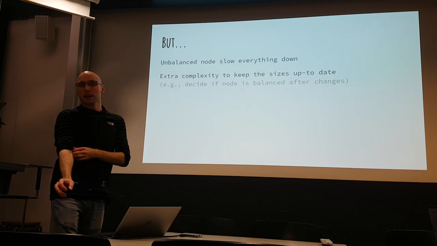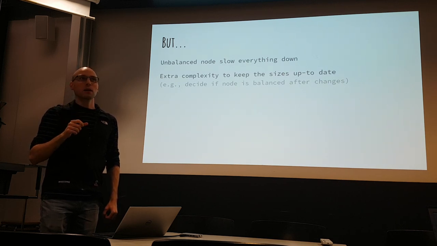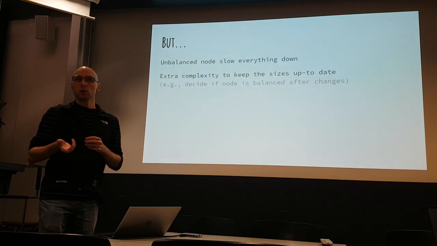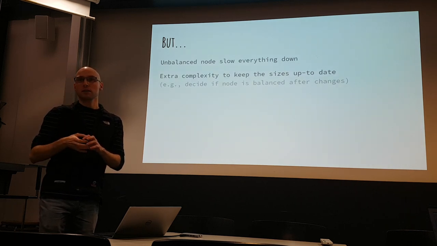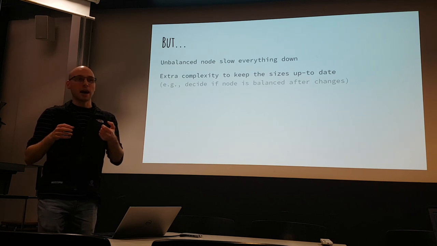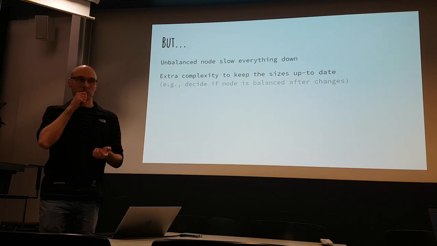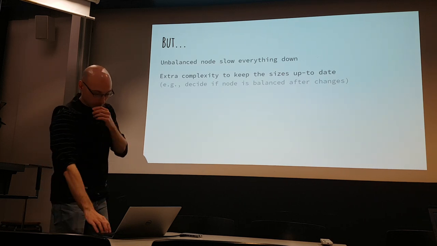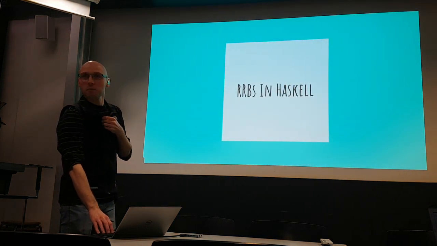Of course, there's the cost of extra logic that you need to keep around. Anytime you do operations like take or drop or concat or whatnot, you might get in a situation where a node that required this extra sizes information might no longer require it. For instance, if you push something to the front, and by pushing the new element you get something that is full, you can drop those extra arrays, but you need to detect this situation and keep track of what is happening. So that's the background of the data structure.